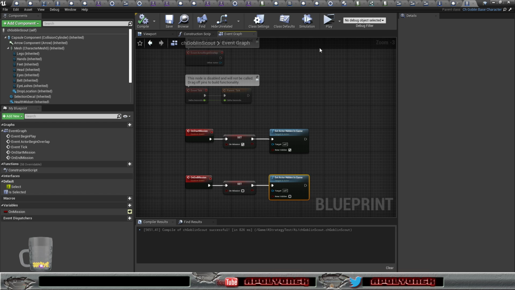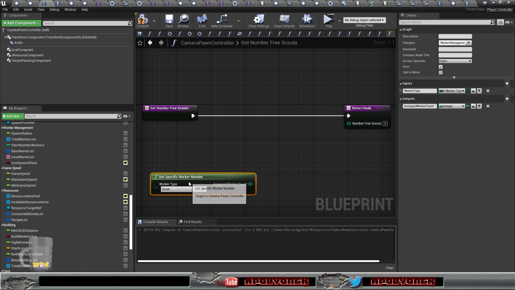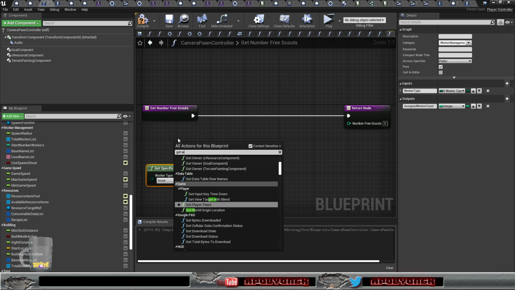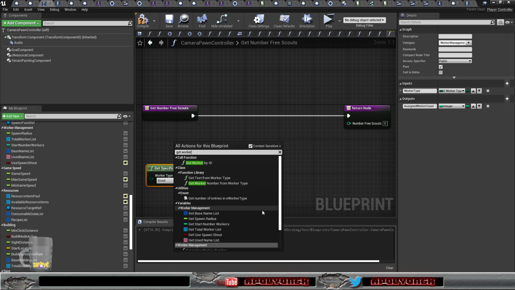So compile this, go in here, then we want to get get worker by ID.